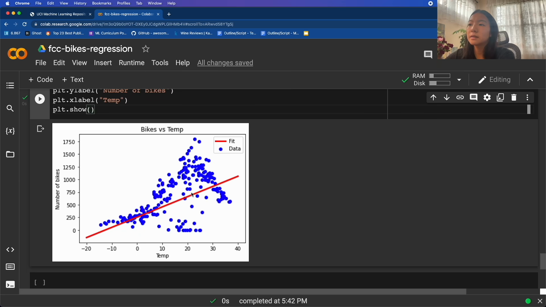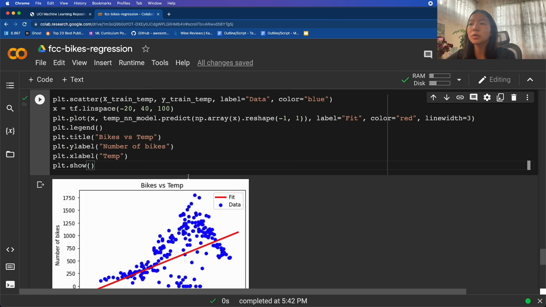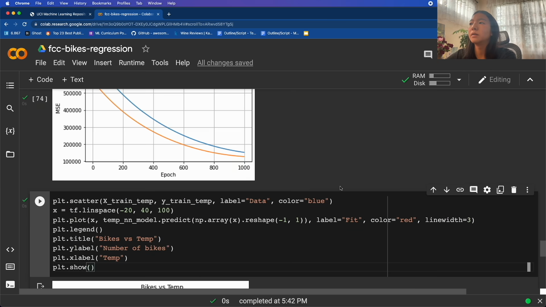You'll notice that this fit is not entirely the same as the one up here. And that's due to the training process of this neural net. So just two different ways to try to find the best linear regressor. Okay, but here we're using backpropagation to train a neural net node, whereas in the other one, they probably are not doing that. They're probably just trying to actually compute the line of best fit.